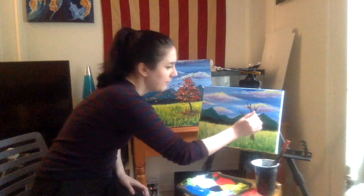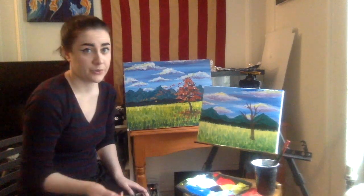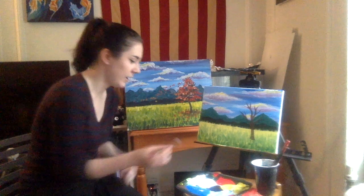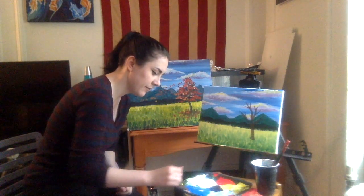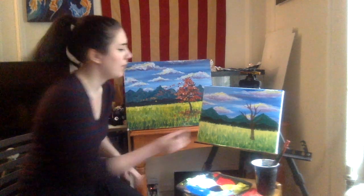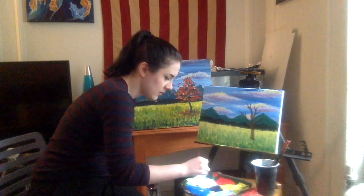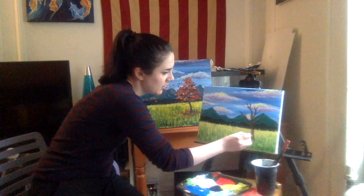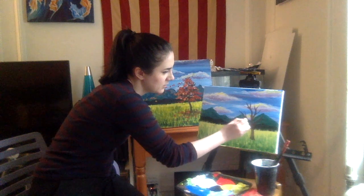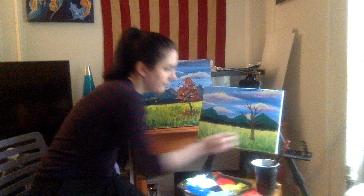And again, I've got my branches down. So we want to just add a little bit of detail to our trunk now. I'm just going to grab a little bit of white and mix it in with some brown, just to get a lighter brown. And all you're going to do is add this to the side of the trunk, just a little bit to give it some shine, maybe some variation in the texture, some interest, all that kind of stuff. So feel free to work on that.